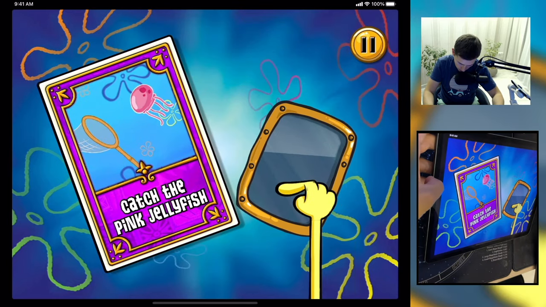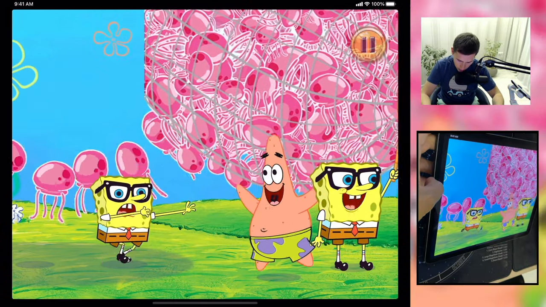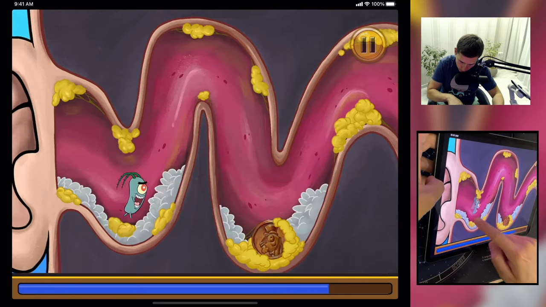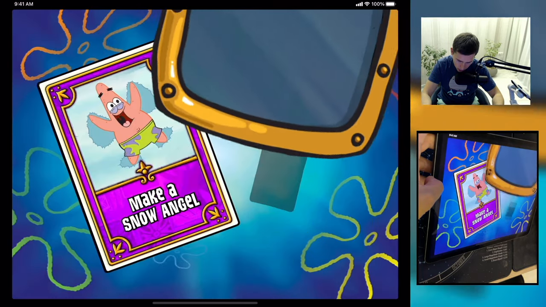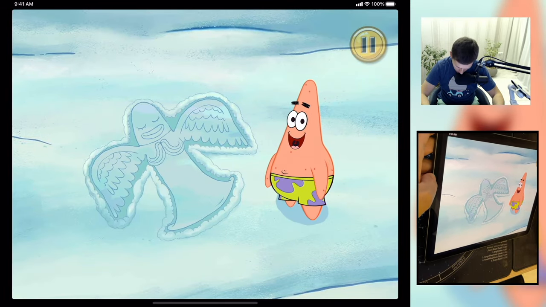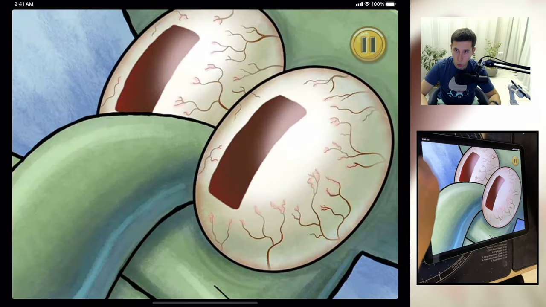Catch the pink jellyfish. Okay, I made it. Jellyfishing! You saw? Two SpongeBobs and one screen. Okay, I'm not sure I can make it. Let's go. That was too fast. Okay, 2 more lives. No angel, but it's the fourth difficulty. I can fly. Good. Let's go. Okay, I will tap like hell with two fingers. Squidward. Made it.